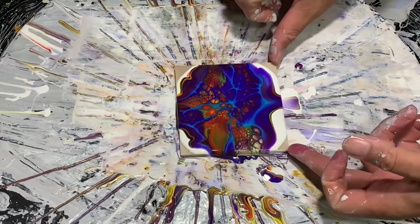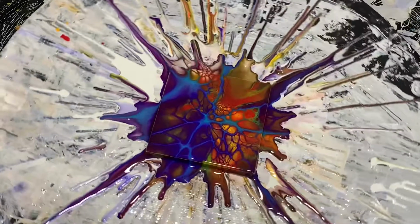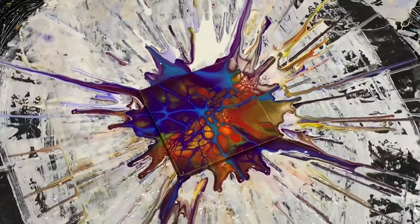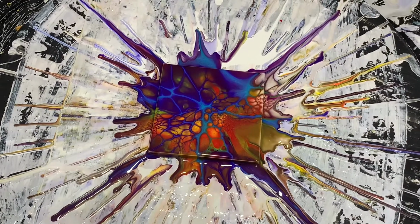Put you back in the center. And go for this one. Okay. That turned out pretty funky looking, but I like it.